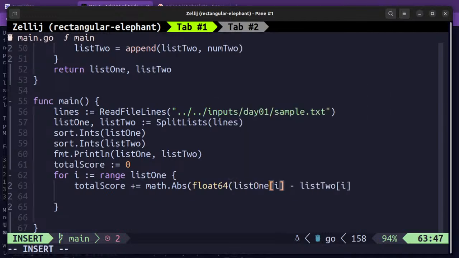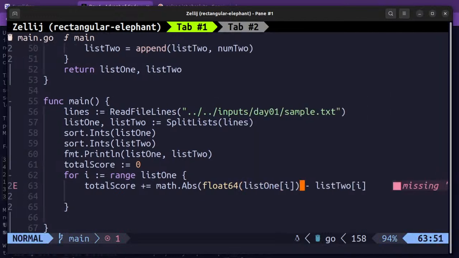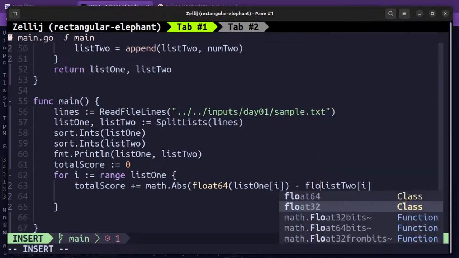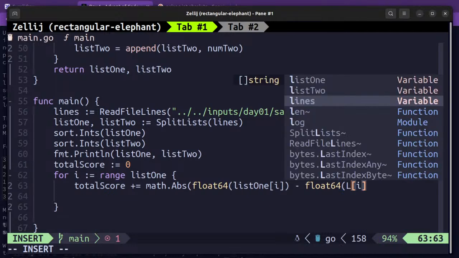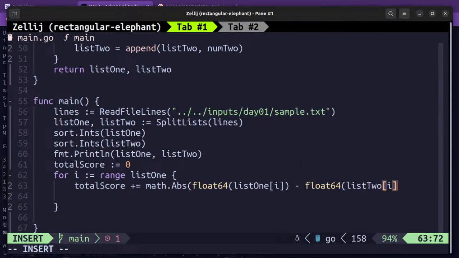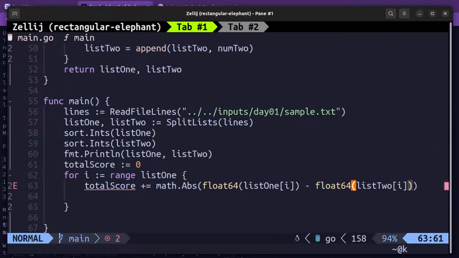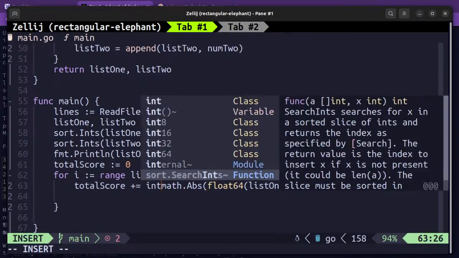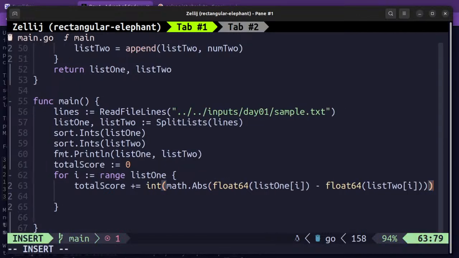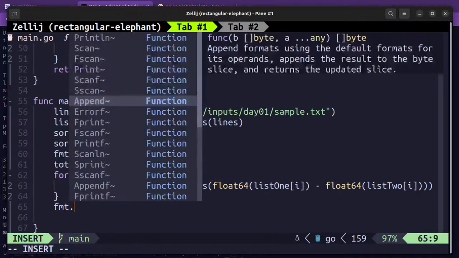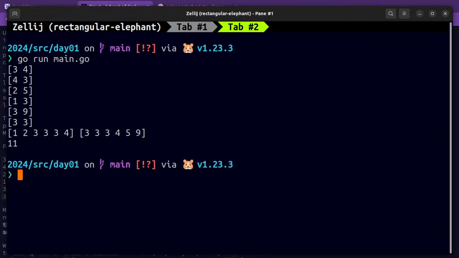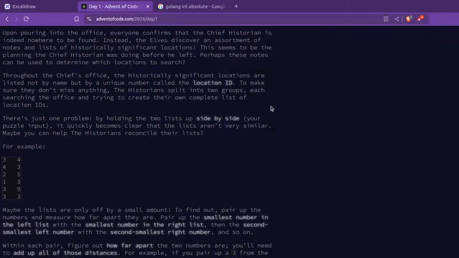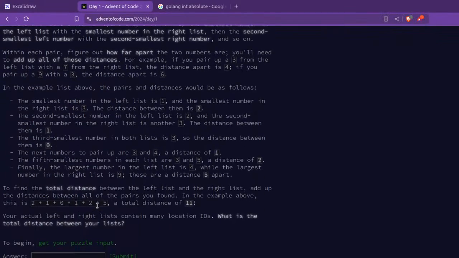Oh, so float64 list 2, and now we also need to convert this into an integer. Okay, that is done. I'll take my input.